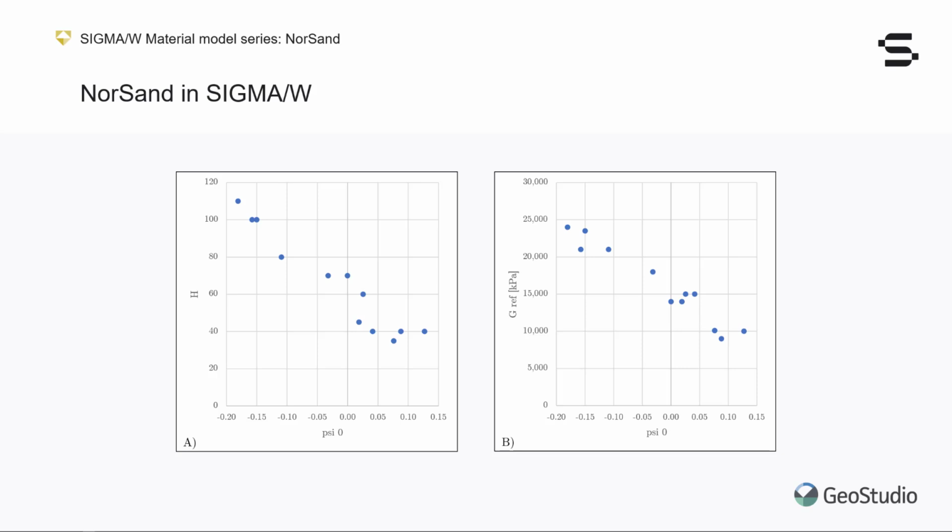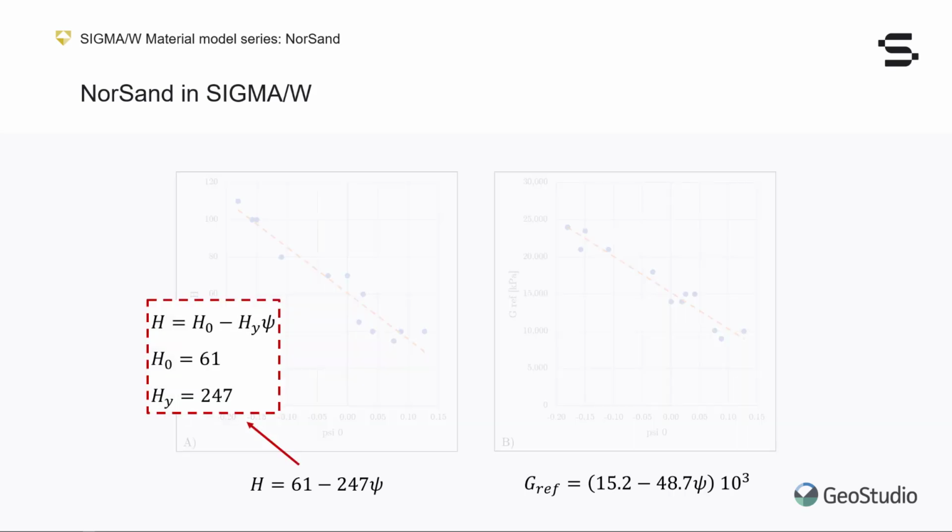These plotted values are the best fit parameters I have adjusted using SigmaW. As it can be expected, both moduli show a dependency on the initial state parameter. For both, denser soils will yield larger moduli. By passing a linear regression line through both series of data, I can define simple relationships which can help automatically choose moduli values that will yield good simulation results, no matter the initial conditions.